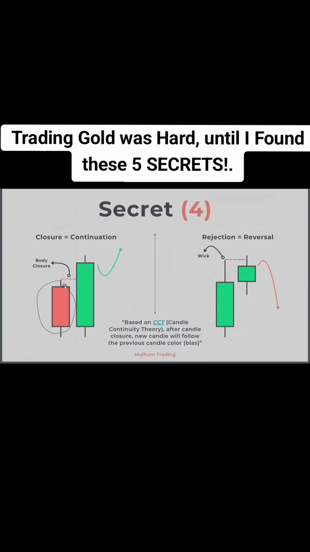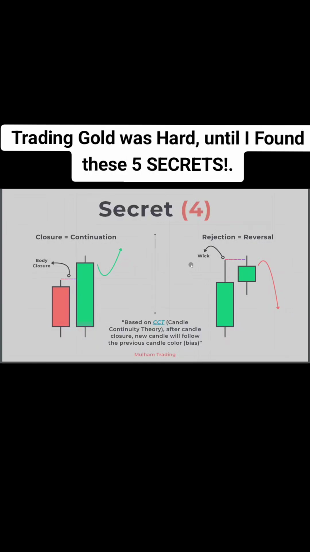You see here, this candle is bearish. I'm looking for bearishness more than bullishness. Unless we get a bullish candle, then bullish becomes higher probability, until we have a bearish candle. Then the higher probability for the next candle is to be bearish more than bullish. So we always follow the previous candle color, unless we have some scenarios where we actually don't trust the CCT, and that's all I mentioned in the video. It's really something you've never heard about, so make sure to also watch that video.